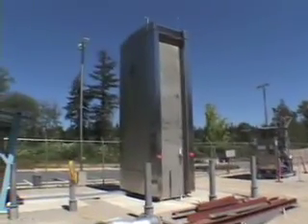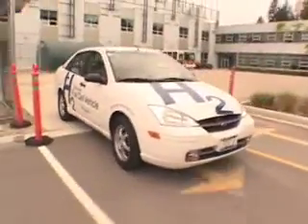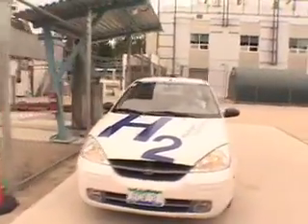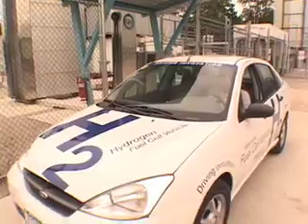We're also getting our hydrogen from a local waste source — an industrial facility that, by luck, produces waste hydrogen and vents it to the atmosphere as part of a process to make chlorine and pulp chemicals. We're capturing some of that hydrogen. It's actually enough hydrogen from this one facility, located in the city, to produce enough fuel to power about 20,000 fuel cell vehicles running an average amount per year. So there are all sorts of sources of hydrogen that we've yet to tap into, because we haven't had a market for hydrogen on a transportation basis.